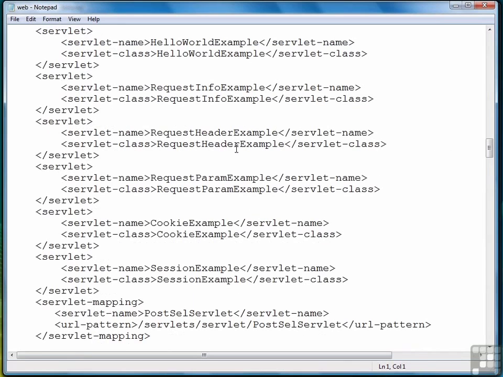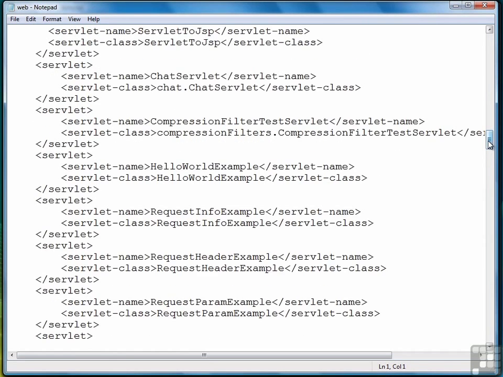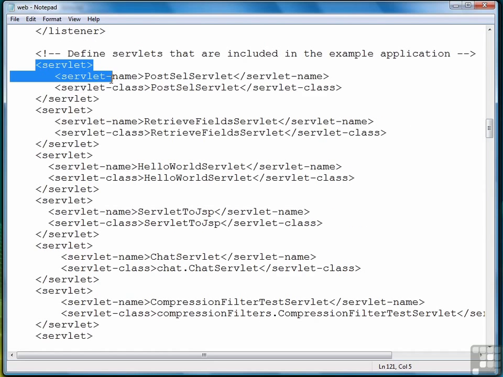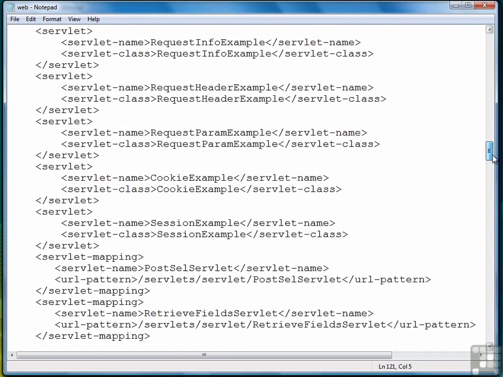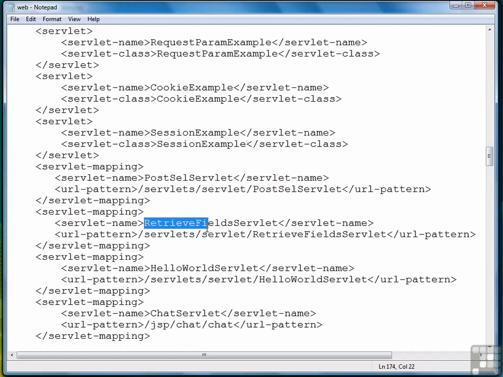Next, you need to set up the web.xml file with the servlet tags and with the servlet mapping tags. Here are the two servlet tags, servlet-name and servlet-class. And if we scroll down to our mappings, here are two servlet-mapping tags, servlet-name and url-pattern. Again, the only difference is we've changed the name of our program. Otherwise, it looks just like the exercise 1 example, which is right below it. Once you've done that, you're ready to go.